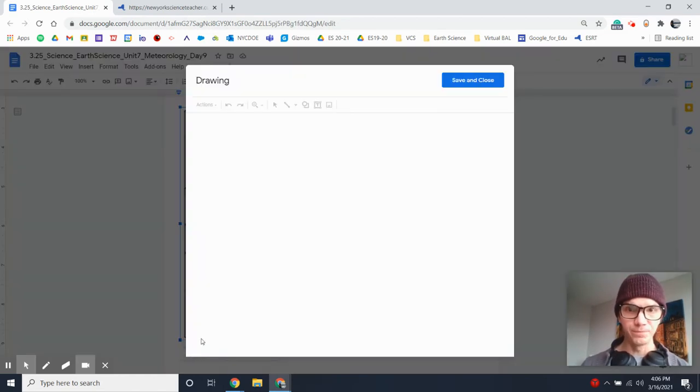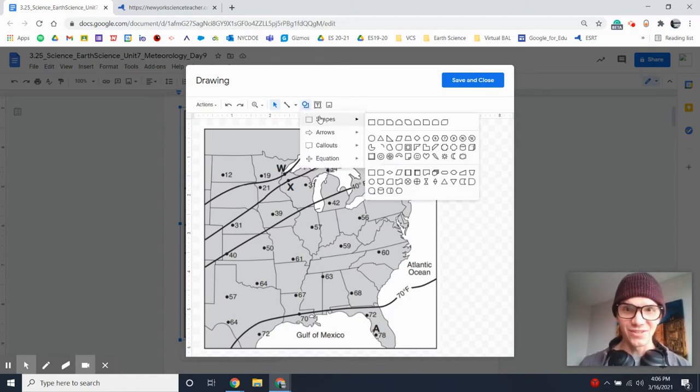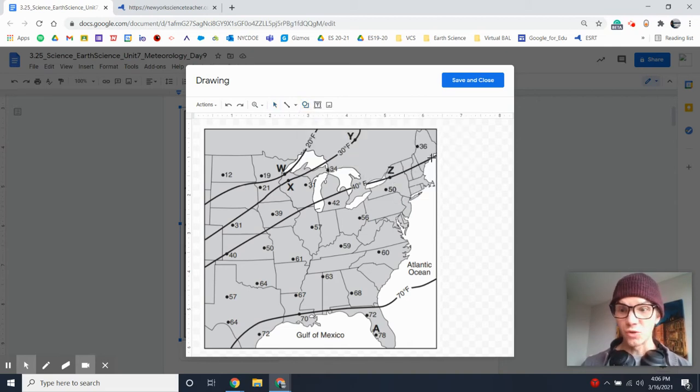So we can click edit. Now I always tell my students when we were on pen and paper we would just circle it, but since we can't circle on the computer, please don't do that, don't mess up your screen. I'm just going to circle the points where we're going to draw a line through, and then we can take it away later. So I'm going to start with the 50 degree isotherm.